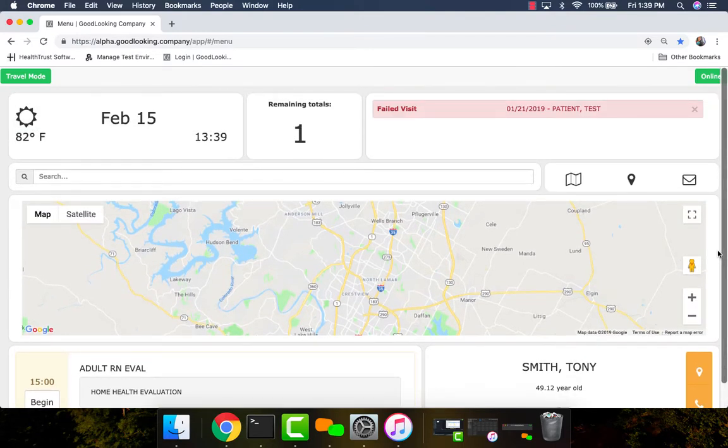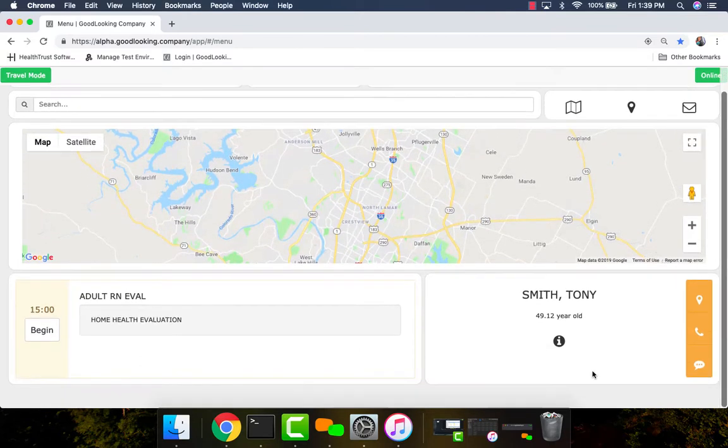computer in her car and travel around and just take care of the things she has to do outside of the office that day. So in this case, it's kind of a dashboard designed for people who are out of the office. It tells me what the weather is, how many events I have today. In this case, our care validator has turned a visit back to Stacy, a visit she did on the 21st. So she can go in and fix that visit or see whatever problems are associated with that visit.